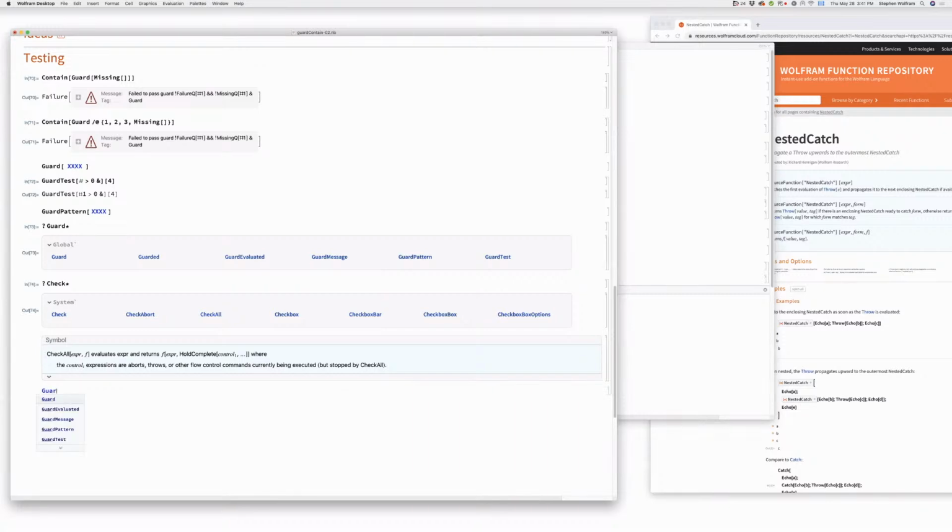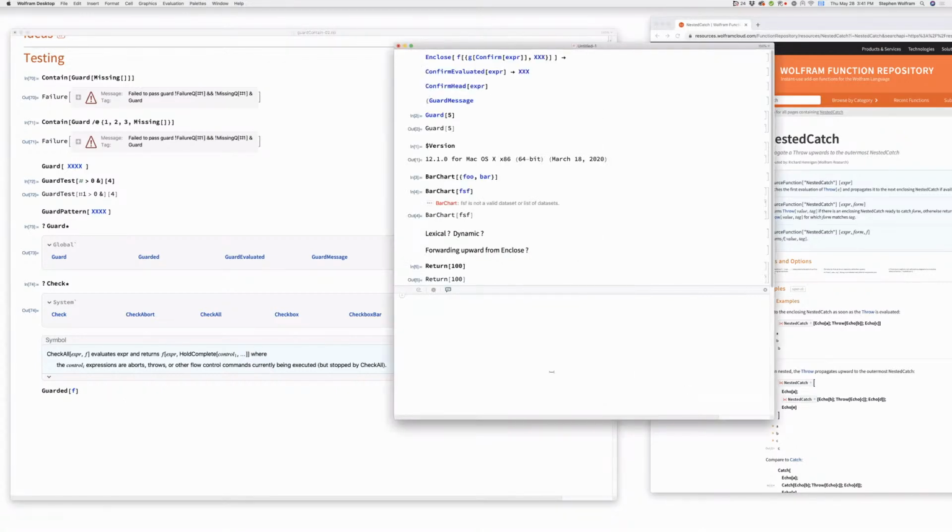So is that what you've had guarded? Is that what your guarded does? I think guarded is slightly different. Guarded here is kind of crazy. I think guarded basically just runs guard on all of the inputs, with the theory just being it's a headdress version. But I don't think it's that useful. The use of it would be functions that take pure functions. Like if you wanted to use guard on the inputs to Nest or something like that, then yeah.